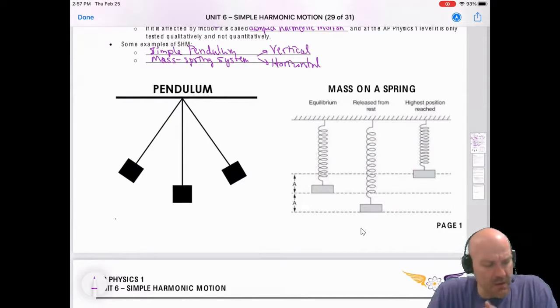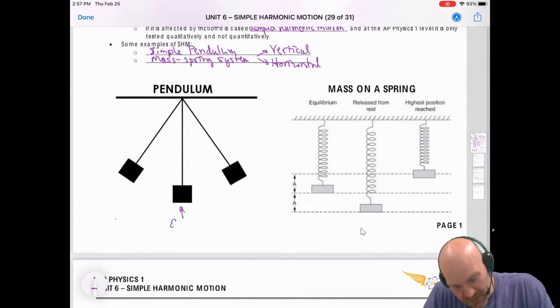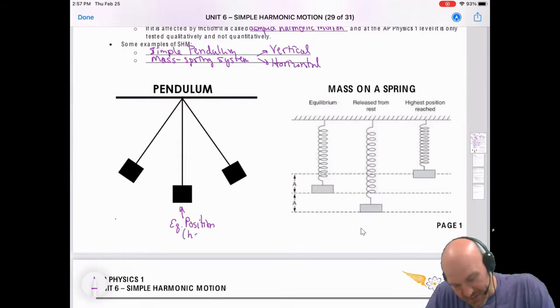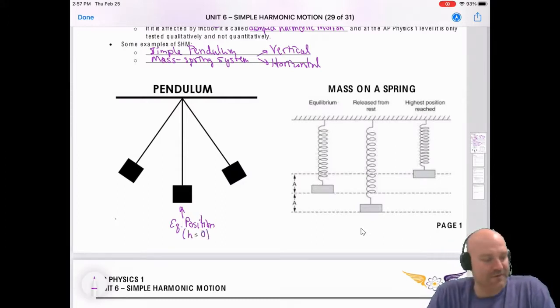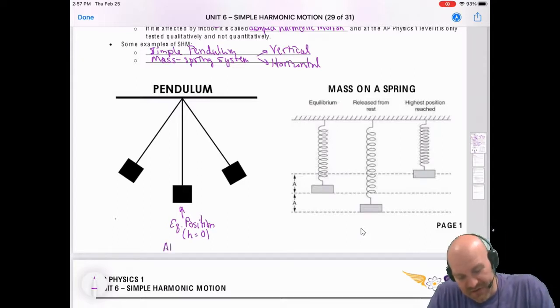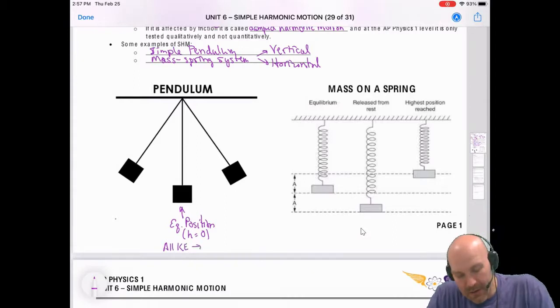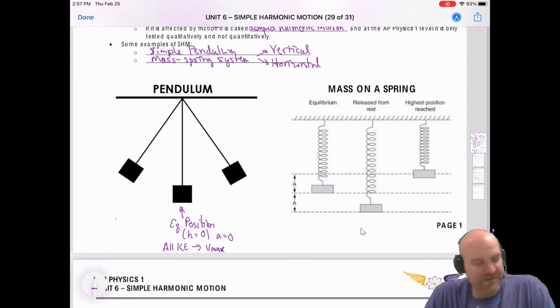So the pendulum, right? This lowest point is our equilibrium position. So when we talk about the restoring forces, this is the position that it wants to come back to. The way we also think about it, this is when the height is equal to zero. And if you remember anything about energy, when the height is equal to zero, the energy at the lowest point of the swing is all kinetic, which means its velocity is at a maximum. Okay. This also means that our acceleration will be zero.